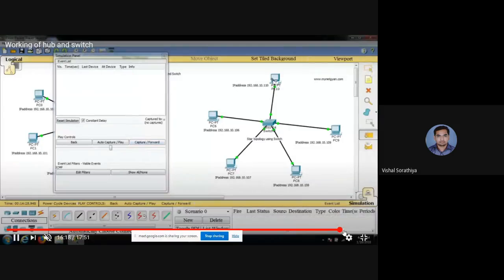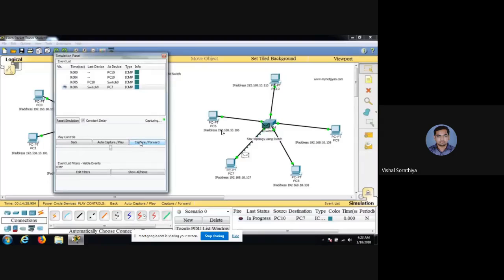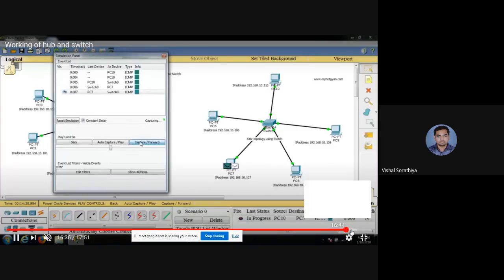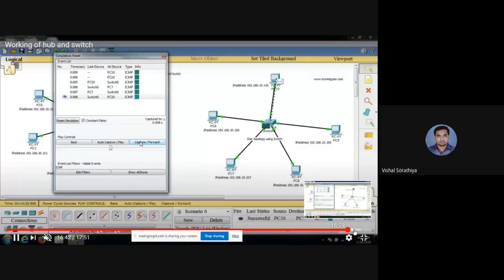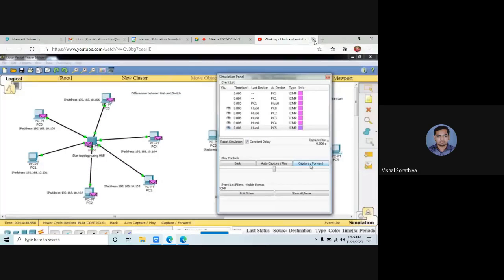So this is the basic difference: the hub broadcasts, while the switch does not do the broadcasting. It will just send the message from one place to another place only, while the hub does not have that ability. Likewise, this message is transmitted in the hub as well as in the switch. Depending upon your traffic requirement, you can go with the switch or hub. Obviously there are cost differences, and according to your cost parameter you can also choose either the switch or the hub.